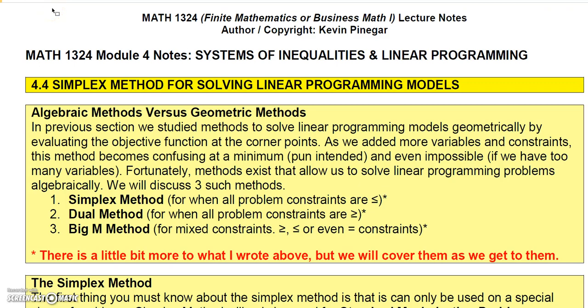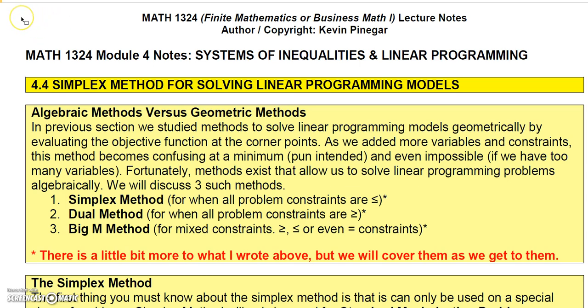You may have seen in the previous videos when we solved linear programming problems by graphing, the problems tended to get more complicated as we introduced more and more problem constraints, that is, more and more inequalities. And also, if we tried to graph a system that had more than two variables, instead of x1, x2, maybe it has x1, x2, x3, x4, we can't do that because we can only graph in two dimensions. Realistically, you can try to graph a three-dimensional problem, but it's very difficult.